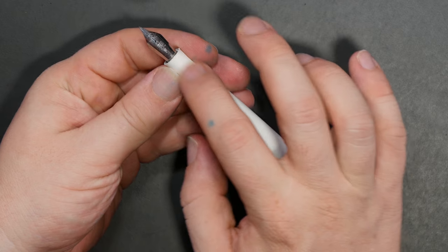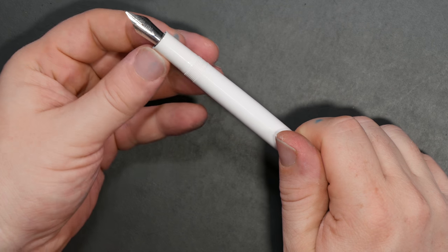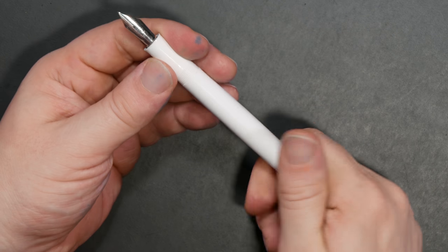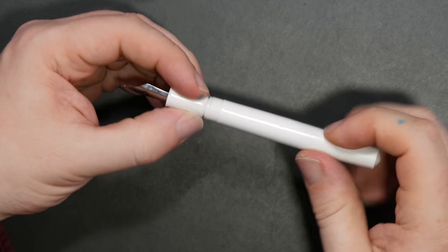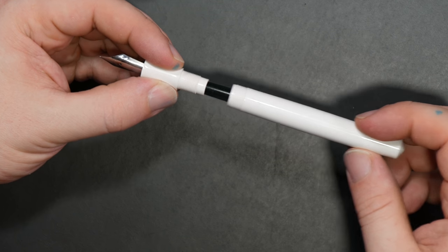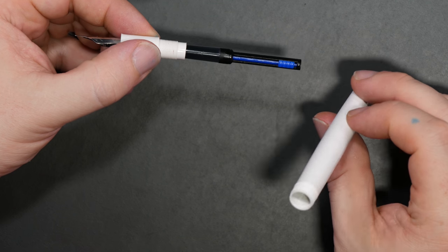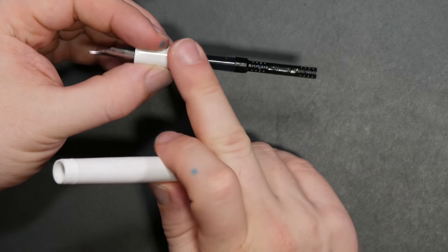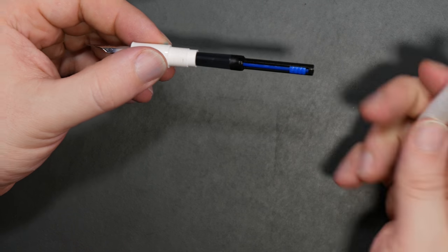And you've got a section here, which has just a slight bit of concavity to it, and just flares out a little bit toward the end, but it's really not much of a flare. And then you've got some very tight, very smooth and well-cut threads, and a lot of them, which means this is usable as an eyedropper. And the threads are even pre-greased, so if you wanted to use it as an eyedropper right out of the box, you could.